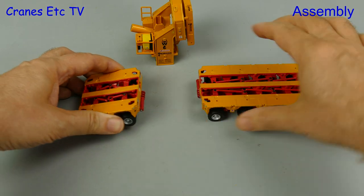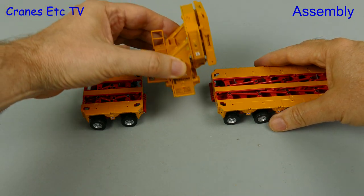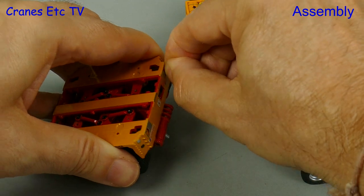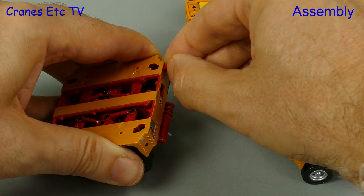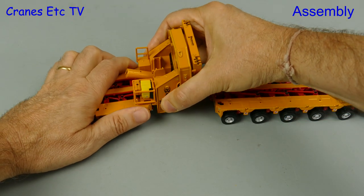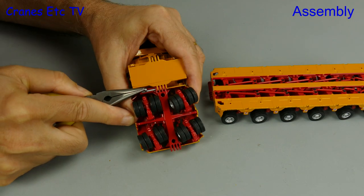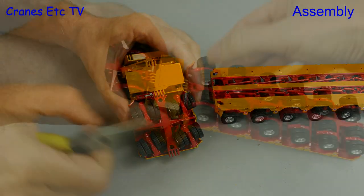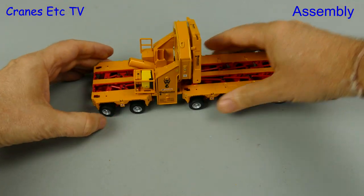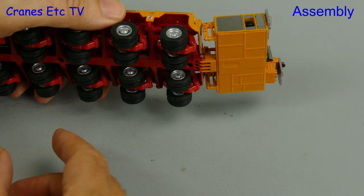For the main assembly we'll use the Wiesbauer. To start, the ends of the modules with the locking pins are the ends that connect to the adapter. Before we fit them we need to attach some locking clips — these press in, although they are quite tough. Next we'll join on the adapter to the other ends of those locking clips and finalise the connection using the locking pin underneath. Here we are with both modules connected to the adapter, and a similar system is used for attaching the power pack at the end.